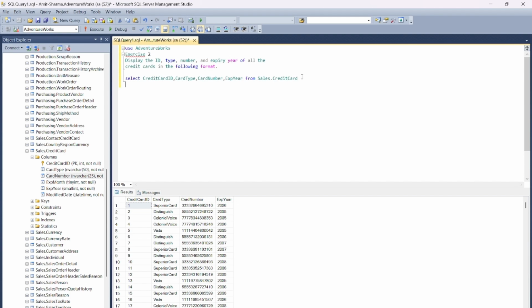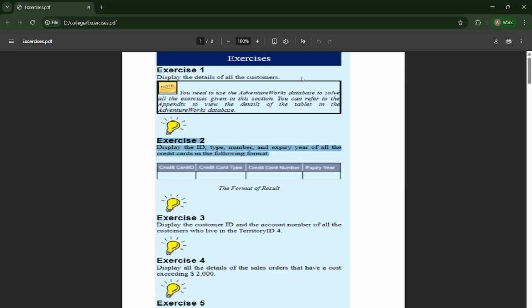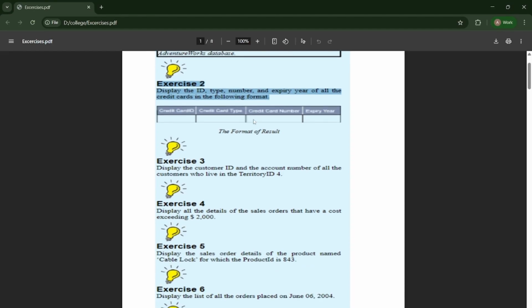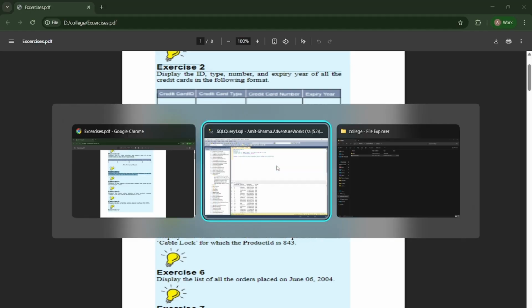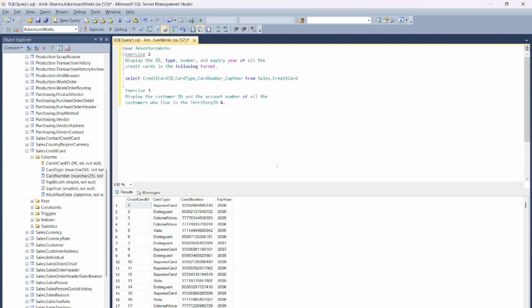Now we move further to the third question. For the third question, I will go back to the exercise section, and here is our third question. We can just copy it, paste it here, and write the query for this question. So you can tell me what query we have to write to get the desired output. First we read the question: display the customer.